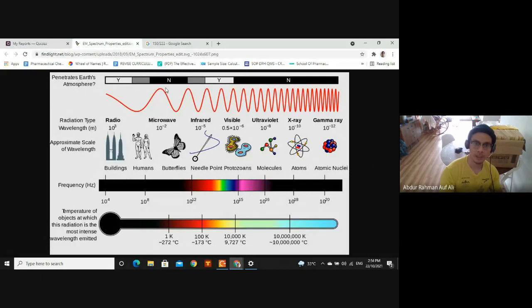Panjang sesuatu gelombang. So lebih panjang sesuatu gelombang tu lebih rendah tenaga dia. The shorter the distance, the higher the energy. Can you imagine macam kalau kamu ambil satu besen, satu mangkuk, kamu isi dia penuh dengan air, kemudian kamu tumbuk ataupun kamu ketuk air tu laju-laju. So gelombang yang dia akan dihasilkan, kamu akan nampak ripple tu very close to each other. Ini disebabkan kamu apply a lot of energy. Okay, kamu pukul air tu laju-laju, gelombang dia akan hasilkan banyak and the distance between each gelombang sangat dekat.